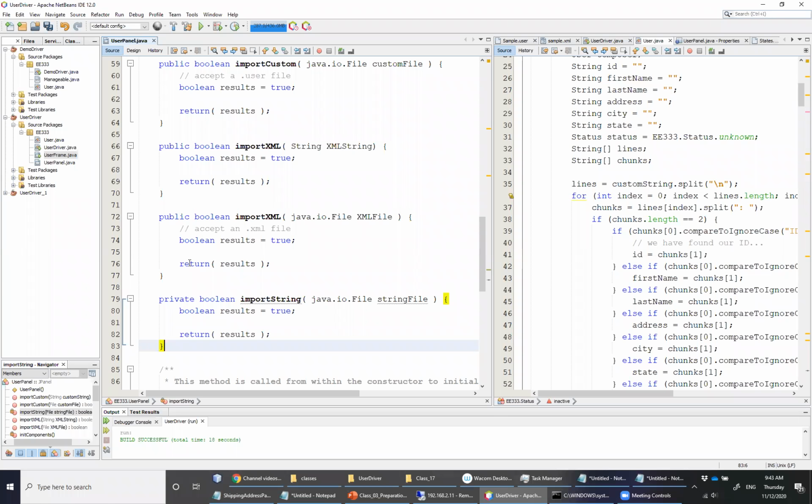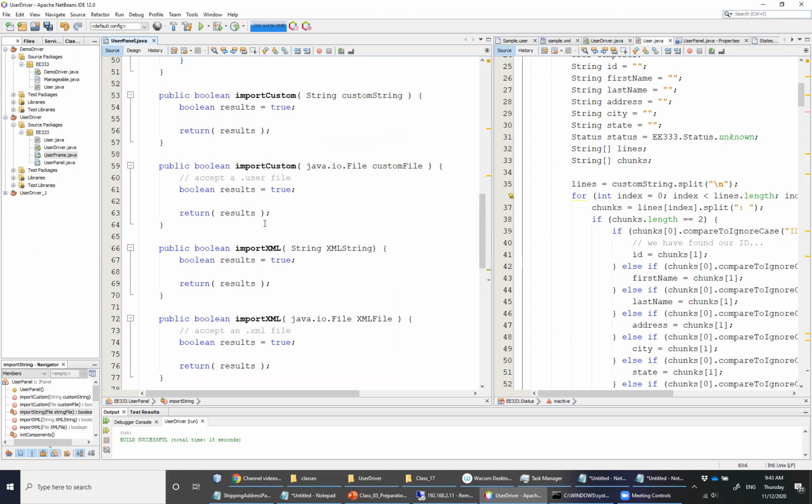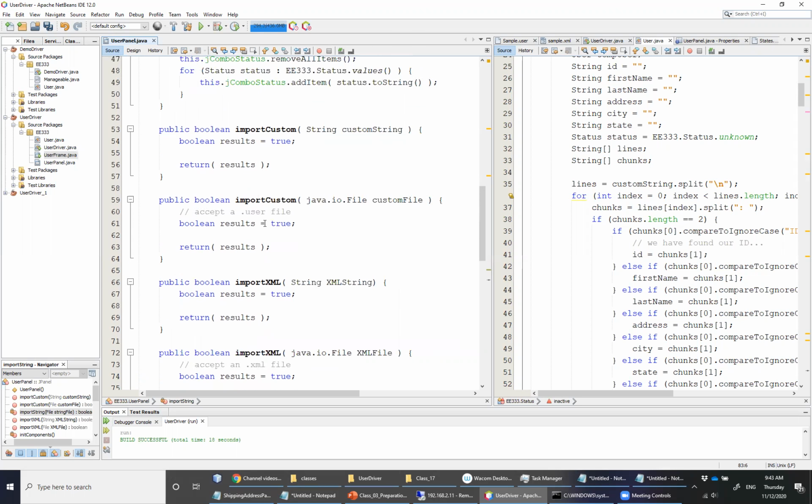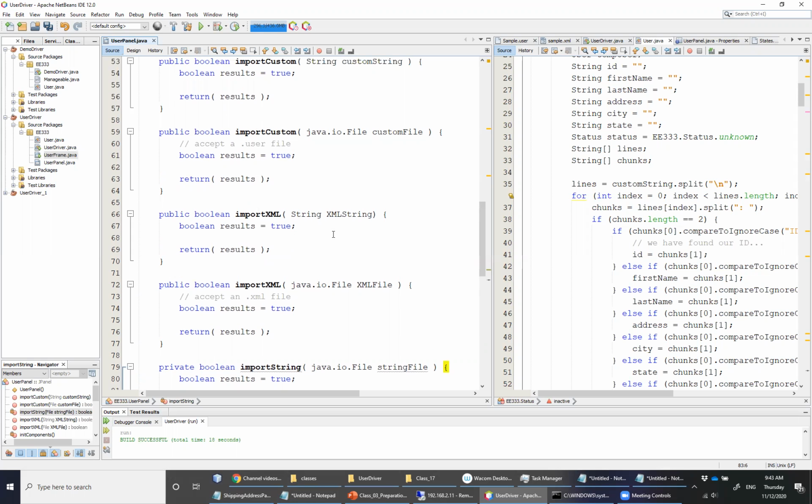Now, this approach brings us to a rather interesting discussion, because what we would do here is we would have a lot of duplicated code between each of these functions. The idea instead would be that we would use this import string function to get the contents of the file, the string out of the file, which could ultimately be used by our import custom or our import XML, particularly the overloads that accepted a string.